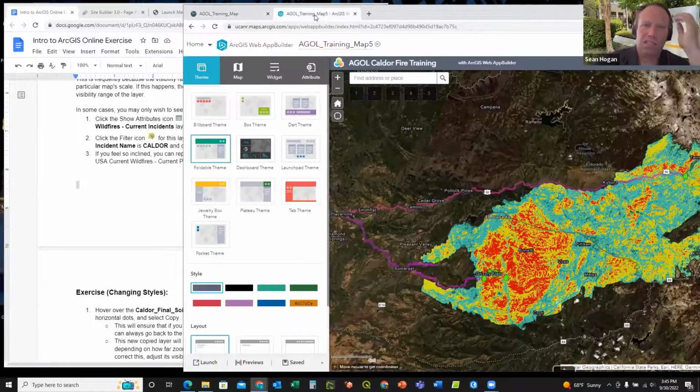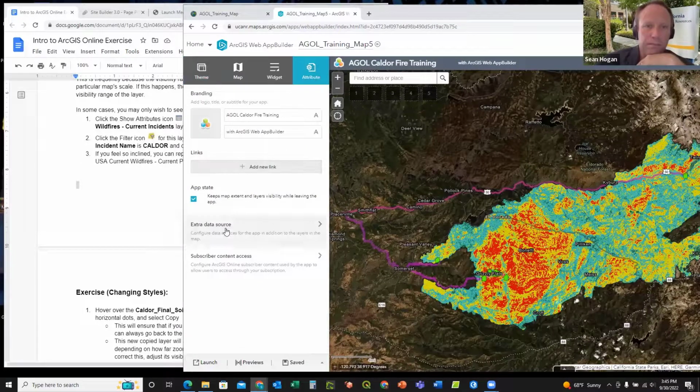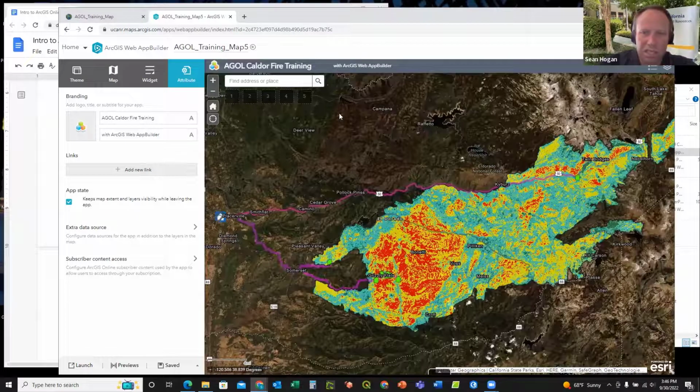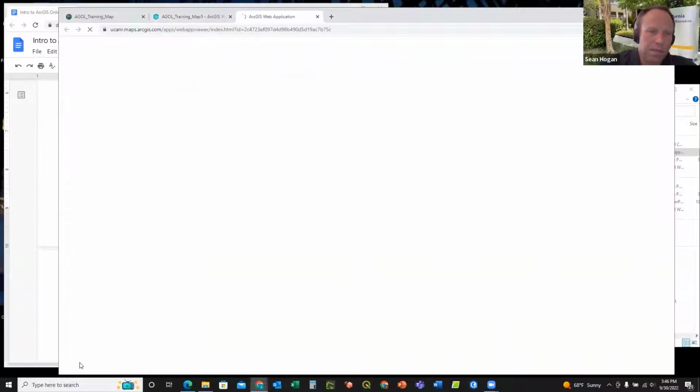But anyway, any changes you make to the map symbology and so forth will carry over to this. So we have all of this information done. And again, this is a whole training unto itself. We can come back to that in another workshop. But now that we have it all set up, it's looking fairly good here. I might have to adjust the positions of some things a little bit, but it looks good. Save it one last time. And then let's launch it.